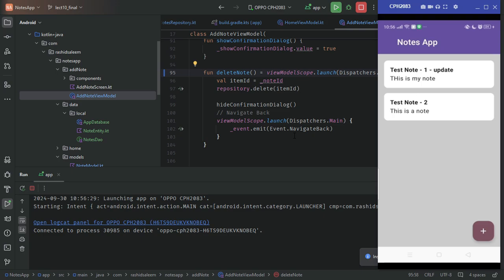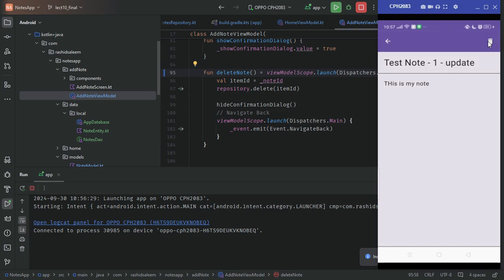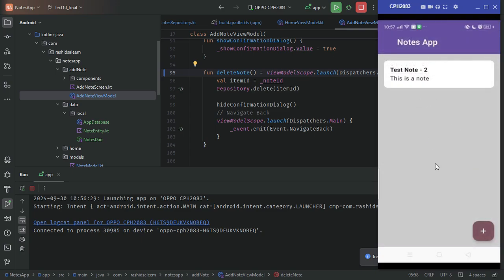So if we go through this path one or two times, then it will be very easy for us in our next projects to implement these things in a fast way. So let's tap on this one and delete it again, and our note has been successfully deleted.